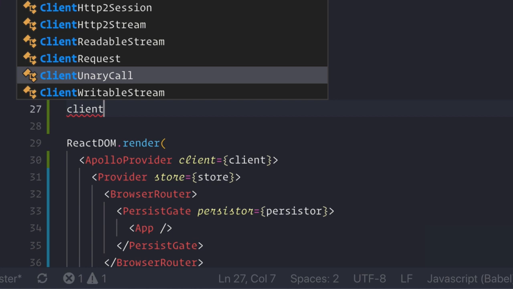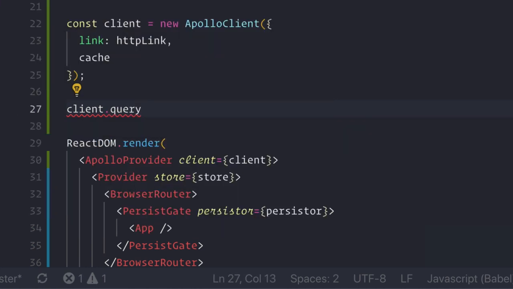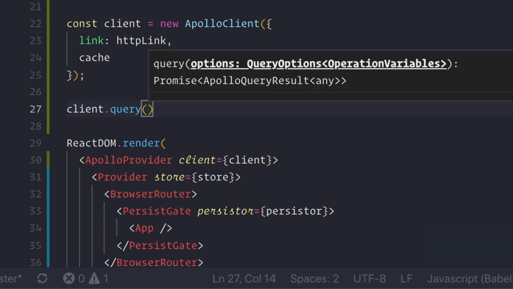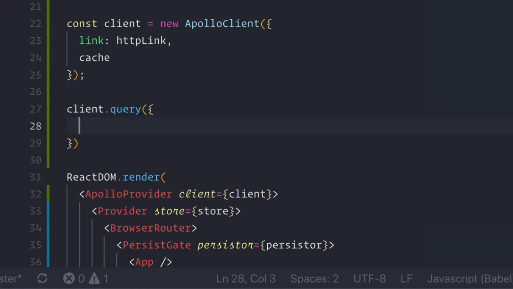We're going to say client.query. So on the client, there's actually both the mutation and the query parameters that we can use in order to make either a request for data or a request to update data. We're just going to use the query key. And it's a method that takes an object. And this object is going to need the same structure of the key that we sent into our backend.